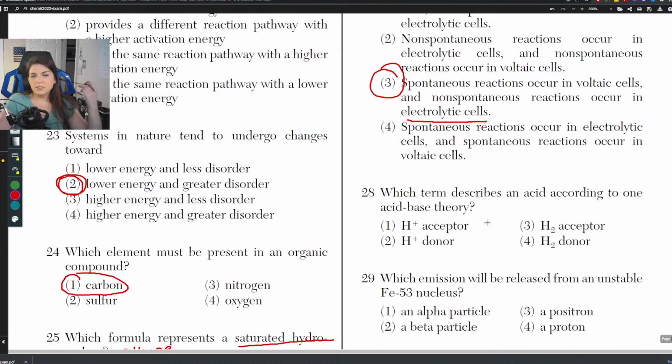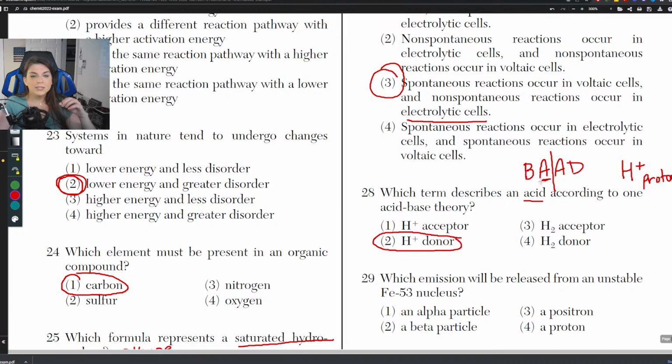28, they will never flat out say Bronsted-Lowry acid-base theory. I don't know why. An acid, according to the Bronsted-Lowry acid-base theory, is a donor. So this BAD stands for bases accept, acids donate, and specifically there we're talking about H+, which is also called a proton. It's hydrogen after it's ditched its electron, which at that rate would just be a proton left over. So acids are going to donate. They donate their H+, and they give it to the base who accepts it.